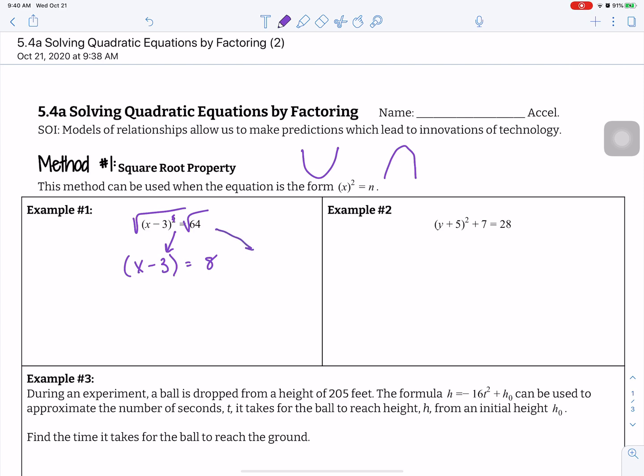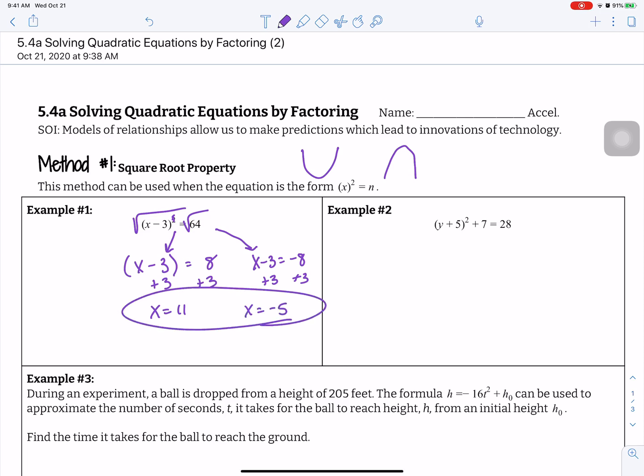So we are going to also have another option of x minus 3 equals negative 8. So we will have 2, and it's just that number that's changing. It changes nothing on that x minus 3. And then I'm just solving both of those. So x equals 11 and x equals negative 5. And again, we don't necessarily know if it's an upside down u or a regular u. But what's happening is on my graph, I'm really having a couple different points that would be crossing that x-axis, so we'd have two different solutions.